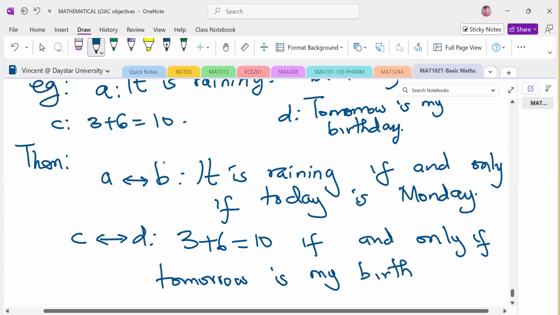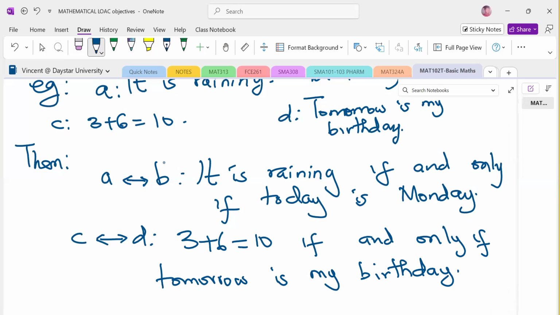This compound statement just makes sense in mathematics. I know those who are doing communication, if you write such a thing, it may not make sense.